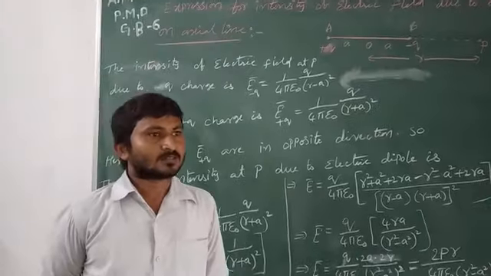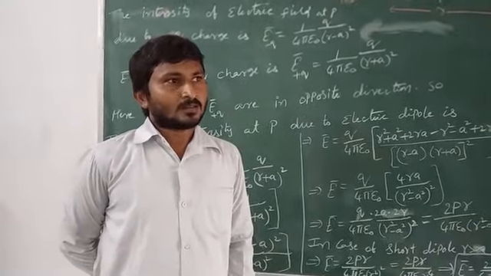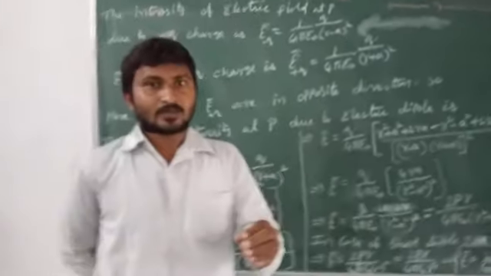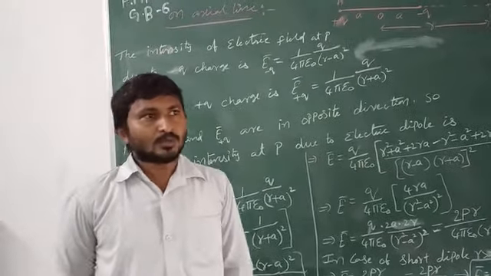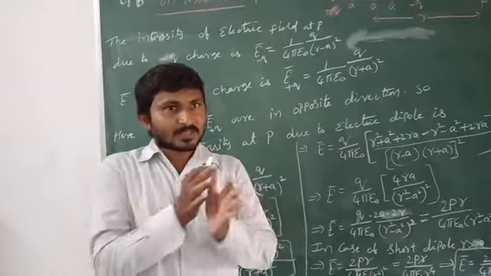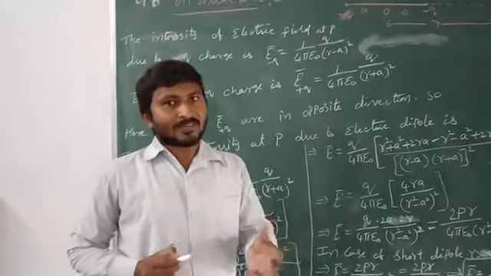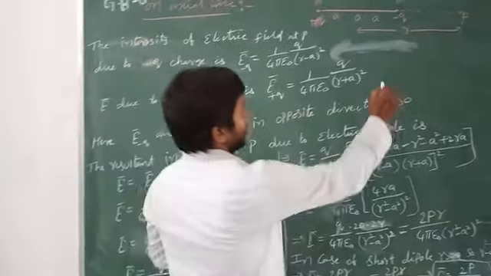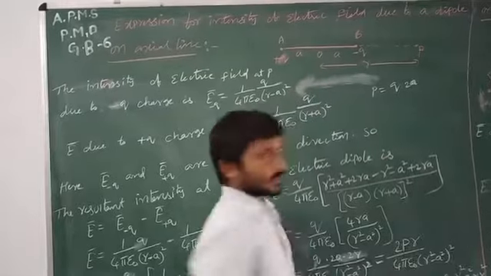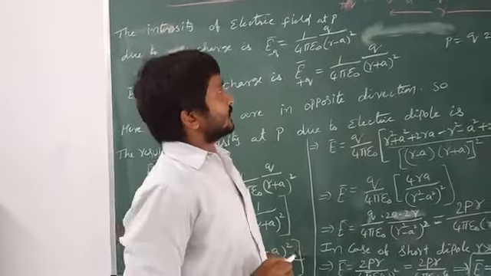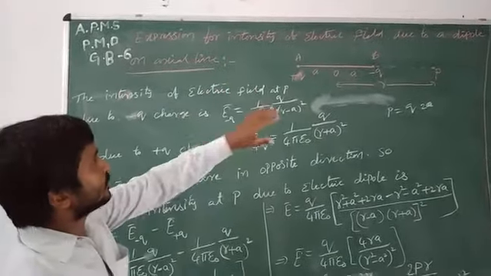In the present session, we discuss what an electric dipole is and what the intensity of the electric dipole is on the axial line and equatorial line. You know that two equal unlike charges separated by a certain distance form an electric dipole, and the electric dipole has a dipole moment equal to the product of one of the charges and the distance between the two charge carriers. Now we are going to find an expression for the intensity of electric field due to a dipole on the axial line.